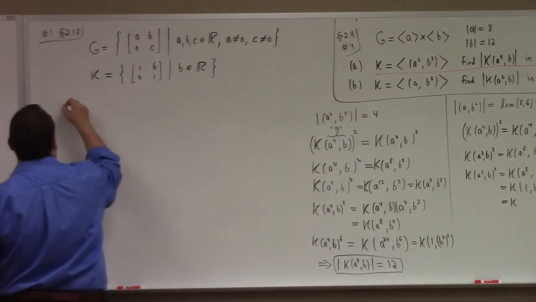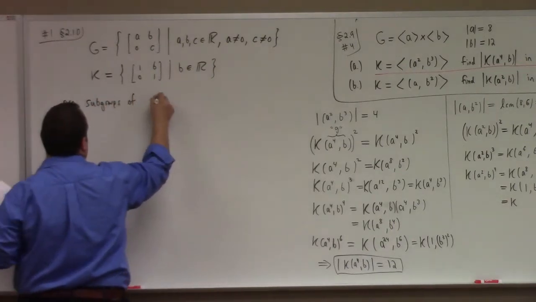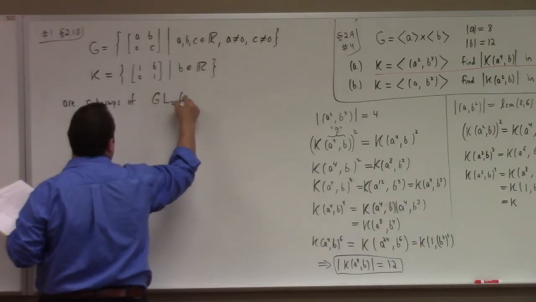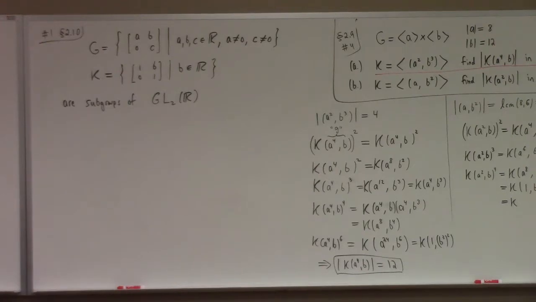These are subgroups of GL2R, right? It's pretty clear that the conditions which are given give us non-zero determinant. And then you need to, of course, check that shows that they're in there, and you can check closure under product and inversion fairly simply for these groups. But maybe that's not the point here. Show that K is a normal subgroup of G by exhibiting K as the kernel of a group homomorphism.